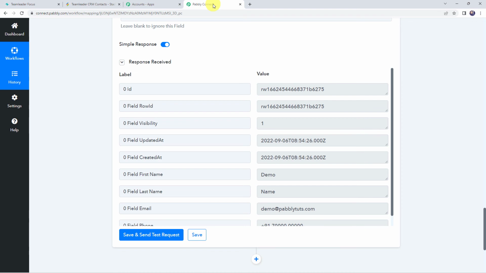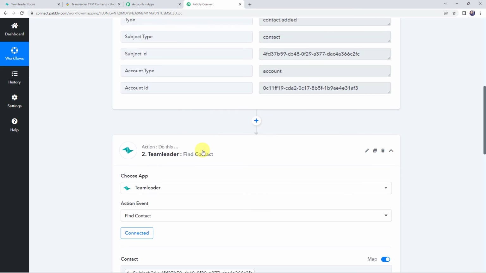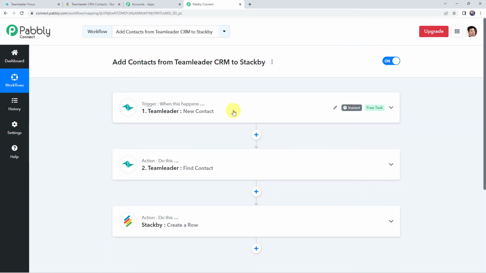So let's move back to Pabbly Connect and I'll just minimize all these windows and let us see in a nutshell whatever we have done till now. So first we have created an integration between Teamleader and Pabbly Connect so that whenever a new contact is added to your Teamleader CRM software application, automatically the new contact details are captured in Pabbly Connect. Then we have applied the action step of Teamleader to find a contact just because we have got the subject ID over here from the trigger response.